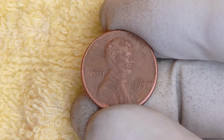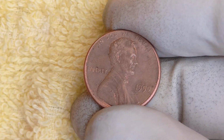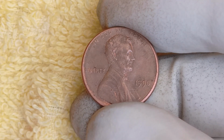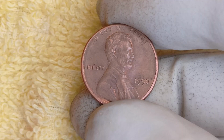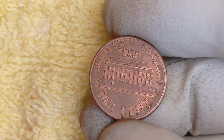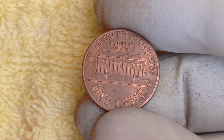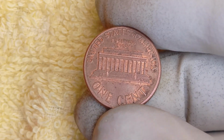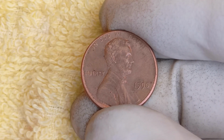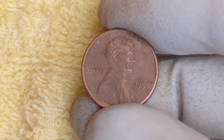However, amidst the mass production of pennies that year, a rare and mysterious variation emerged. This particular 1990 penny possessed anomalies that make it a 1 in a billion discovery. Among the most coveted errors from this year is the 1990 no-S proof penny, an extremely rare variant where the mint mark S was accidentally left out on proof coins meant for collectors. While proof coins were normally struck at the San Francisco Mint, S mint mark, a very small number of 1990 proof pennies were mistakenly struck without the mint mark. These error coins are considered some of the rarest and most sought after in the numismatic world.